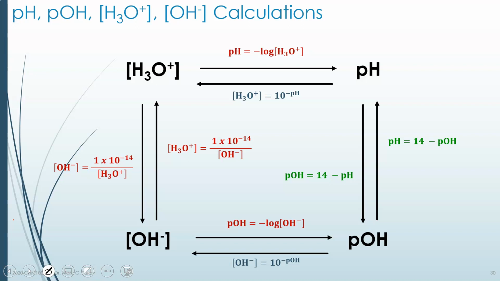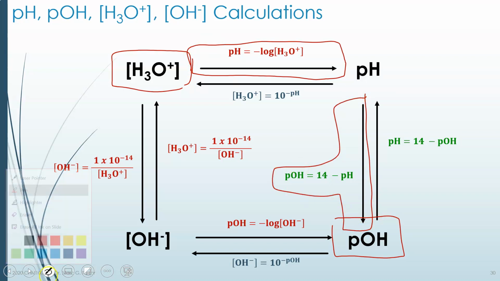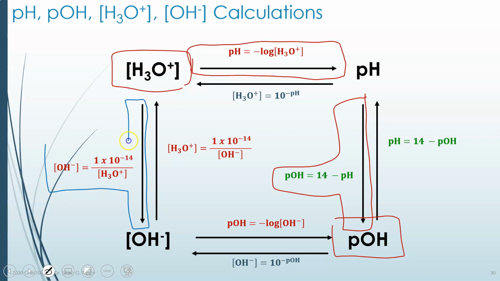But you'll also notice, what if I gave you this? I gave you the concentration of the acid in the solution, and I said, hey, what's the pOH? Well, I have two possible pathways. I can either use this formula and then take my answer and use this formula, or I could take this formula and get the hydroxide concentration first, and then using this formula, use the hydroxide concentration to get the pOH. So I have two different ways to go.